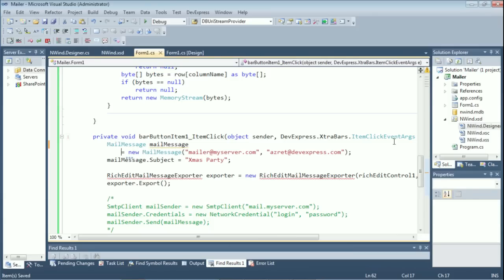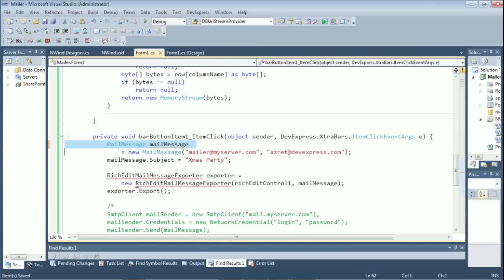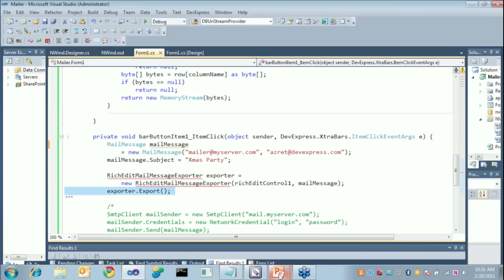I'm going to show you how to do that using a custom exporter for the rich text edit control. So the process is simple. We'll new up a mail message, and then create a mail message exporter helper object, and just run the export on it. The exporter code is right here.